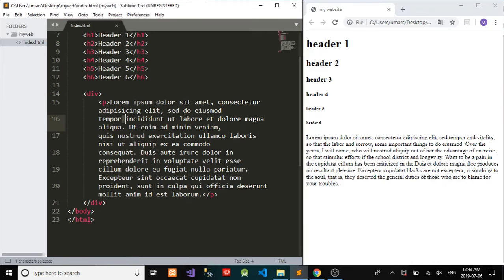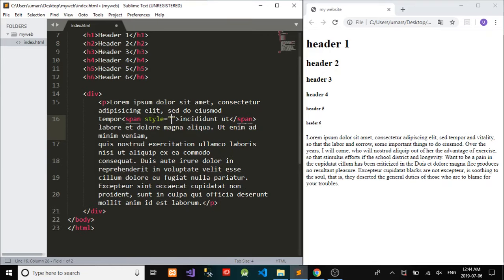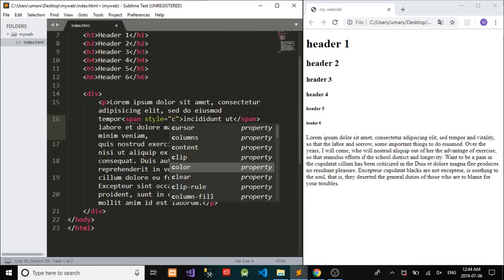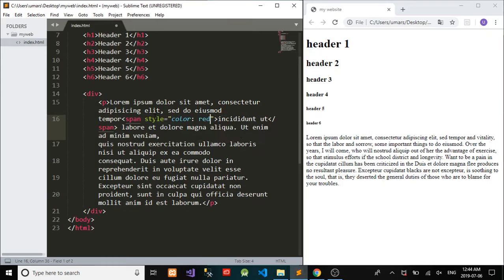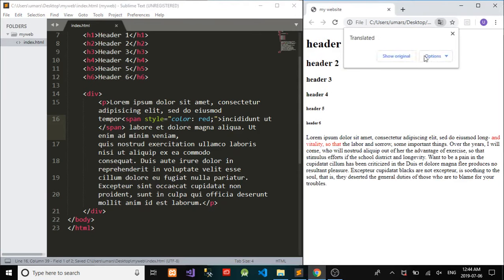And okay, so I want to use something called a span tag. What a span tag basically does is it's just like a container but for words. For now I'll use style, which is CSS, but I just want to show you guys that I could use this in a span tag. So I can say color equals red with a semicolon, Control S to save, and what happens is it just saves this. So basically you can use a span like a div tag, but for smaller things like words and stuff.